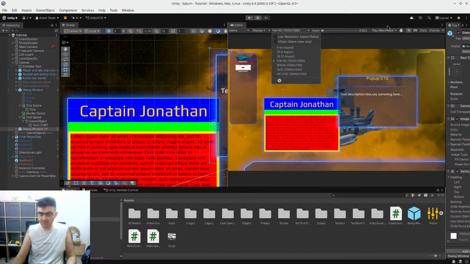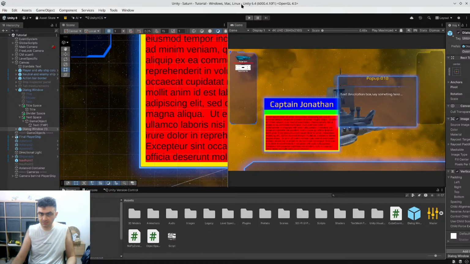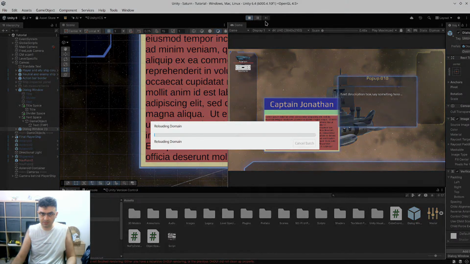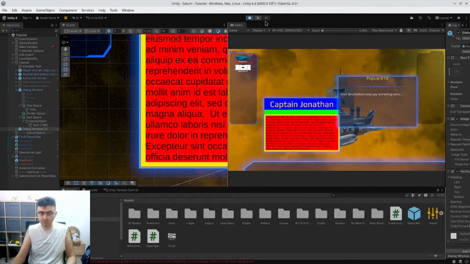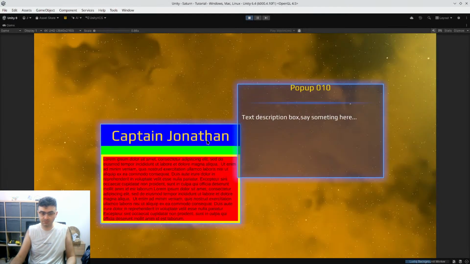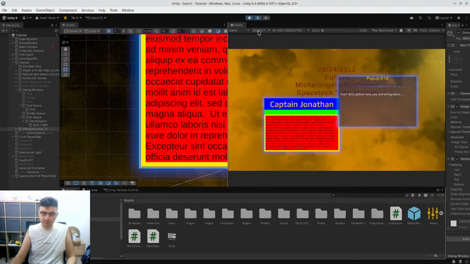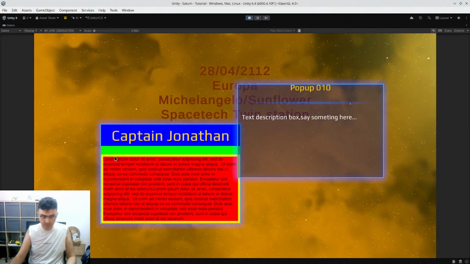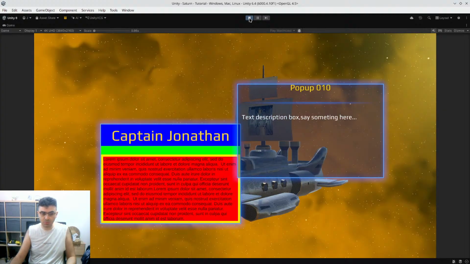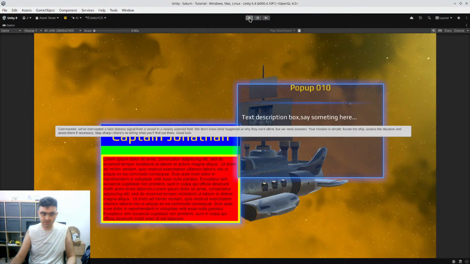Low res, I really want to see it. What about 4K? Right, this is fine, but this is way too big. I mean, the proportions are completely wrong.